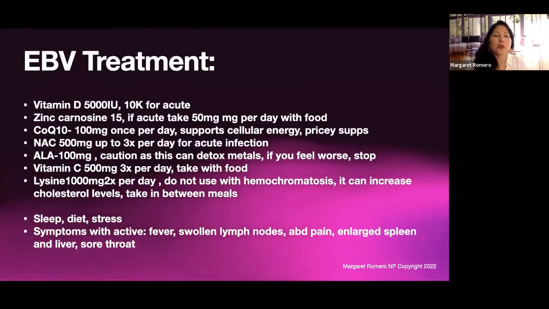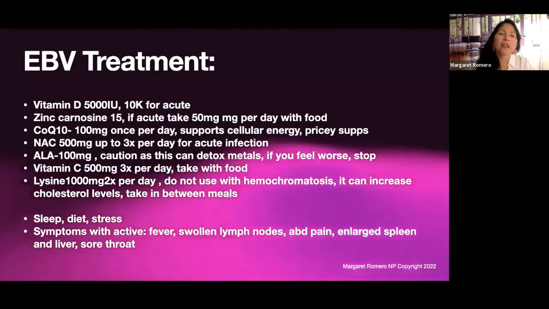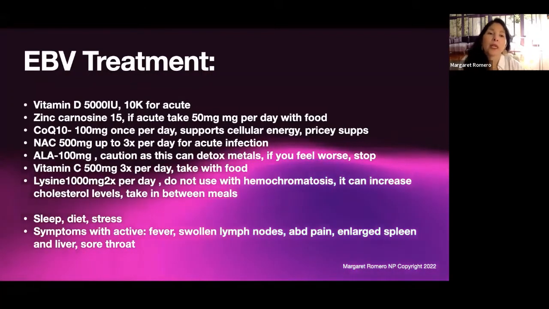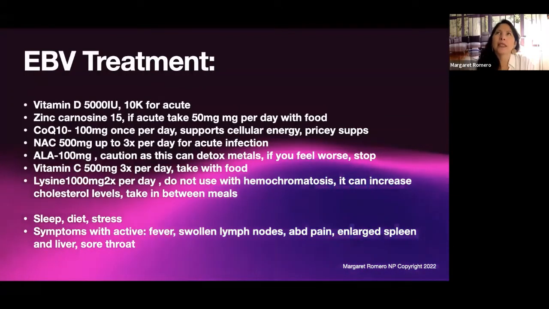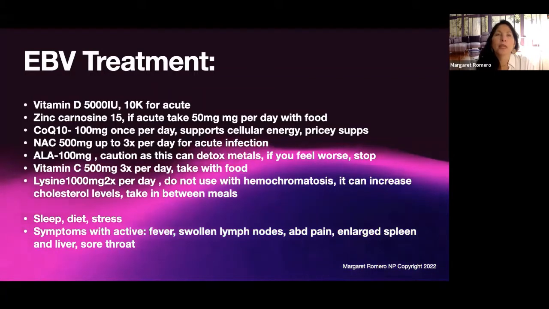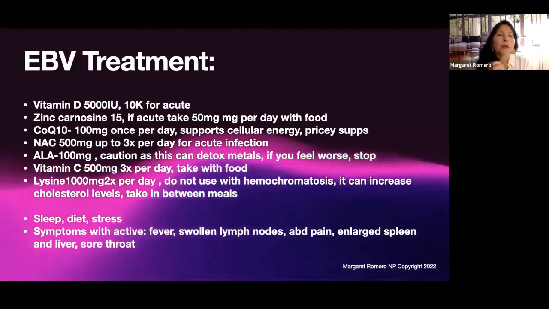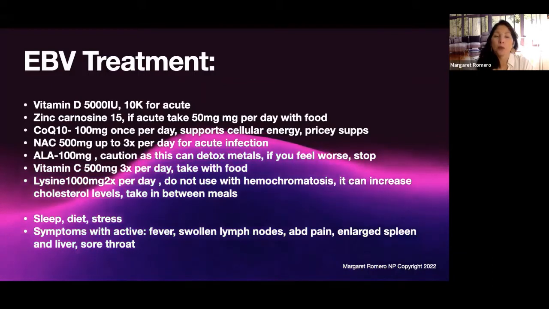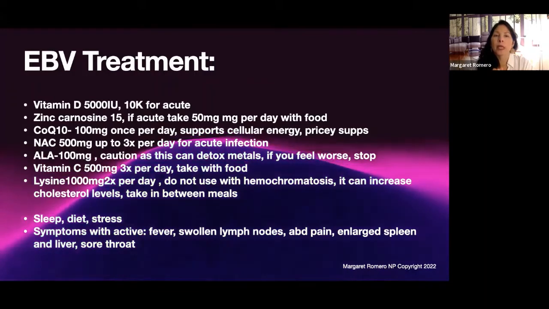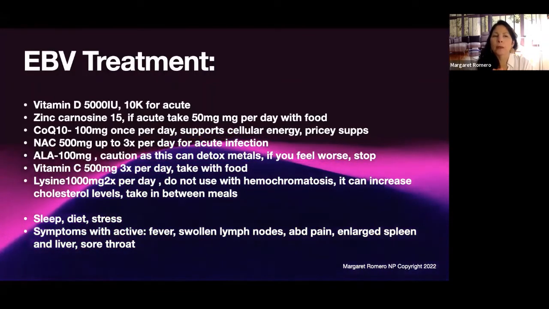Some of the things to do to treat this: definitely vitamin D. You guys have vitamin D at home, vitamin D3. Get a good one; don't get Nature's Gate, it's got GMO toxic soybean oil, so stay away from that. Typically I have my clients taking 5,000 IUs. If you have an acute Epstein-Barr virus, you want to bump that up to 10K, probably for about 2 weeks.